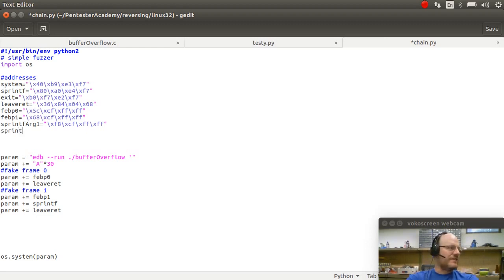So I could just say, all right, sprintf arg2 equals, and then something that would be in my program space would be something that starts with the hex value of 080. So I could say, all right, I'm going to randomly say, here it is at F0, and of course, you would want to look in your program and find something. 88, 04, 08.